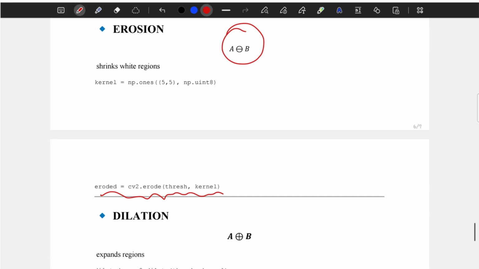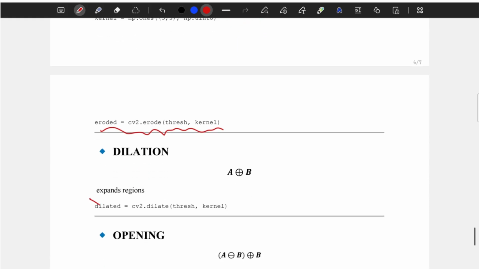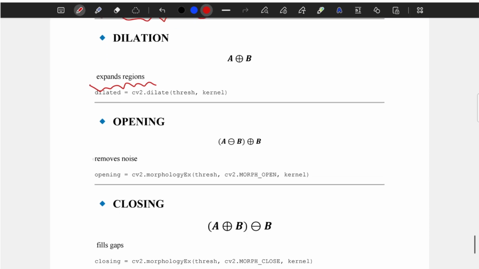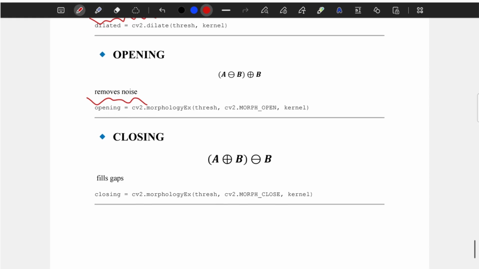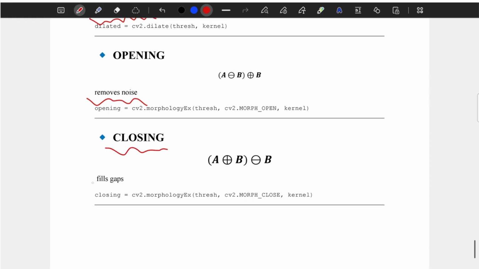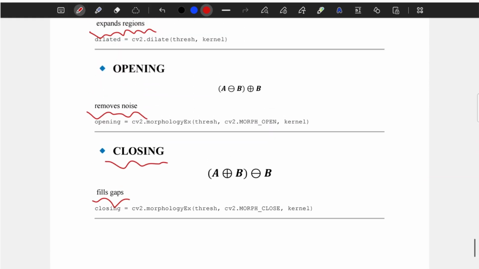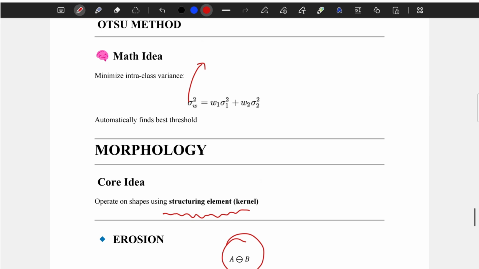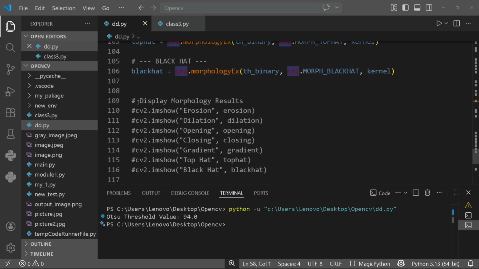We have dilation, which expands the regions, opening, which removes noise, and closing, which fills the gaps. And these are the morphology operations in OpenCV.